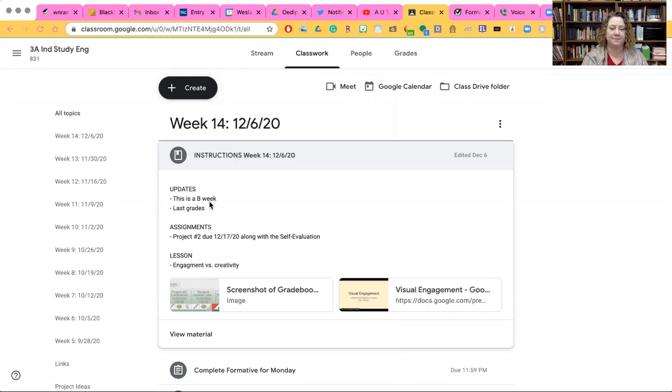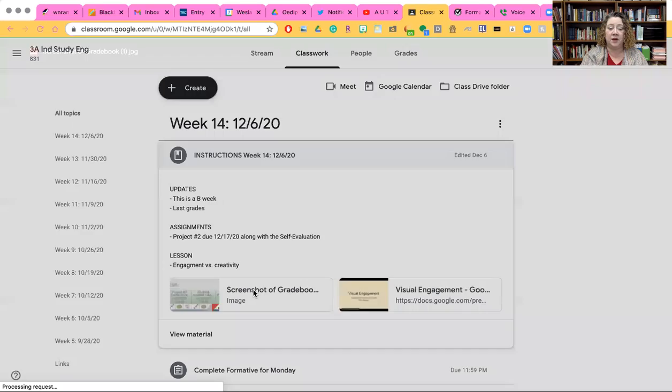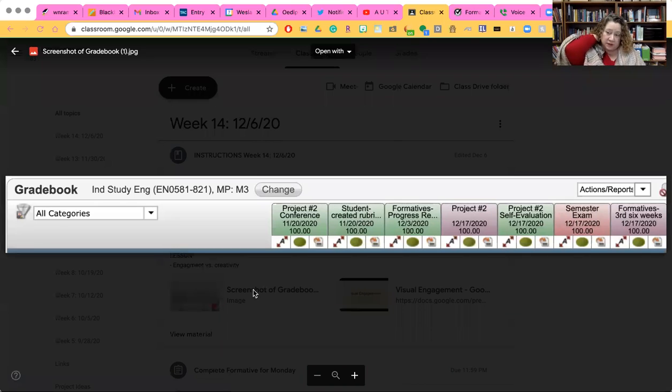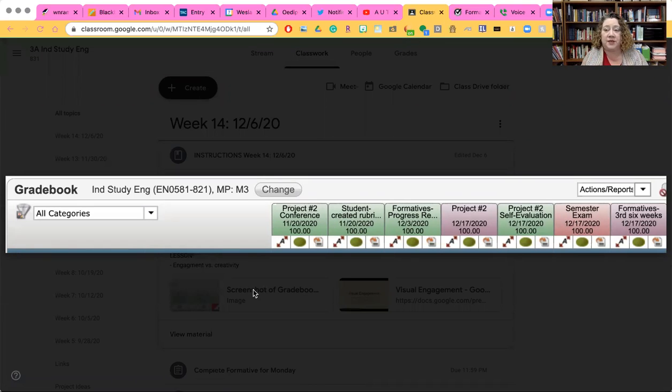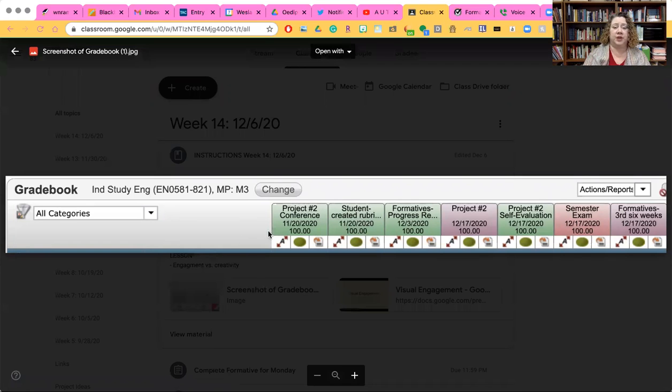Just today and Wednesday. Also, I was sort of finalizing the grade book this past weekend, and I wanted to go over the final elements of the assignments that will play out over this week and next week. You know that the main thing right now is your project that you devised. So I just took a screenshot of the assignments here in the grade book, and you should see all of these available to you when you look on the portal.